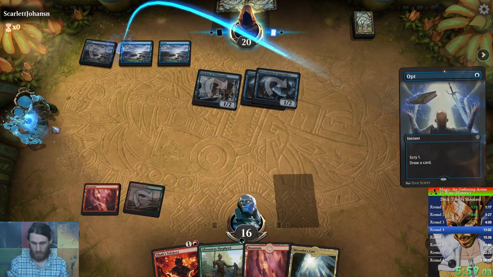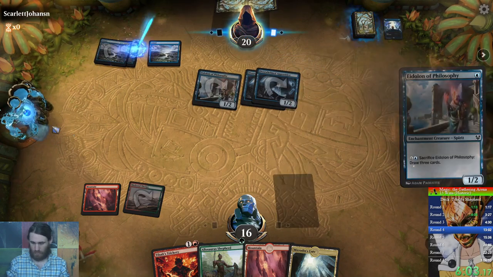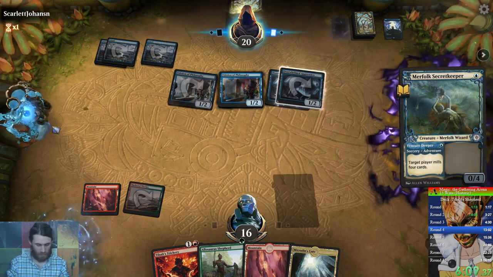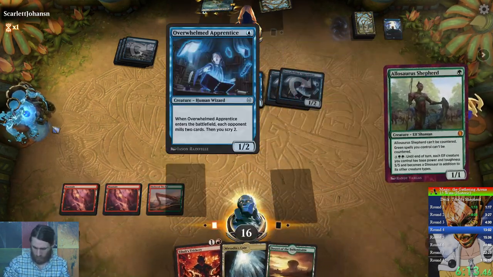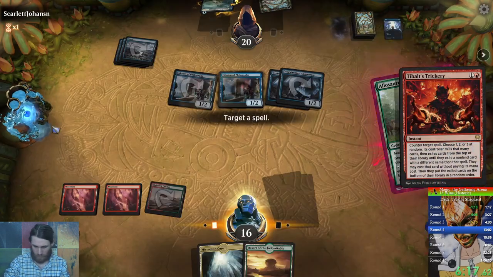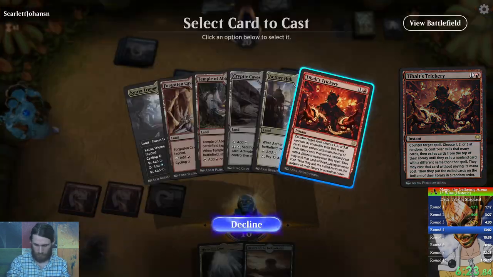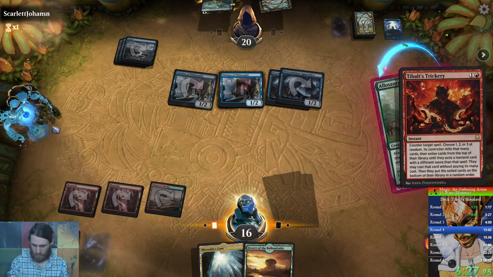Alright, or opt here. Alright, okay, so they can't do sensor anymore. Okay, good. Okay, never mind, we're fine. We win. GG. Alright. They went for it, and I can't blame them, but... Ooh. Alright. Where are you? Tibalt's Trickery into Tibalt's Trickery.